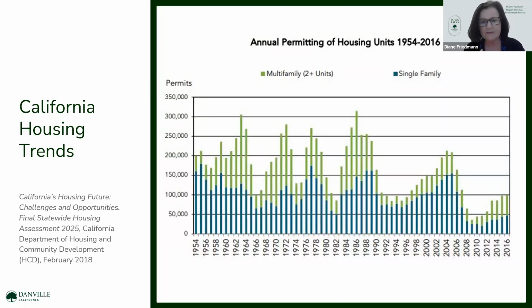It took a little dip in the 60s, but in the 70s, into the 80s, it stayed pretty consistent, pretty high. And then if you look into the 90s, it started dropping. And then in 2008, the Great Recession, the state housing permits, the production of housing has not caught up. You can see the difference between multifamily units and single family units. So housing production has dramatically declined and it has not recovered from the Great Recession of 2008. Next slide, please.